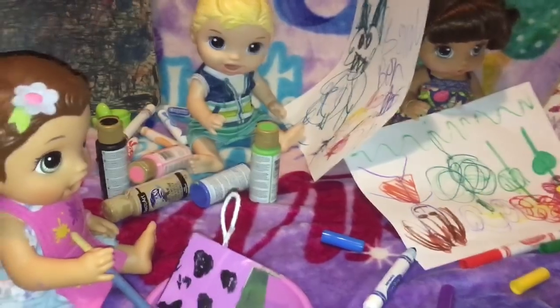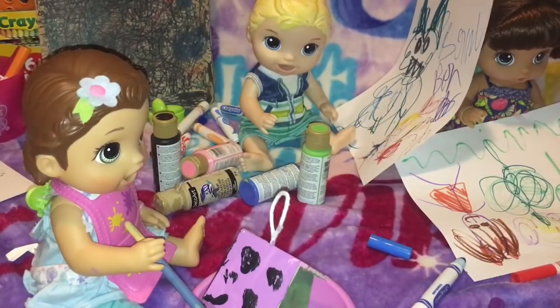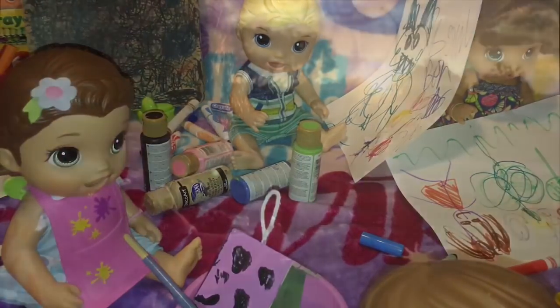So come on, guys, get your drawings. Thank you, Miss Summer Camp. No problem. They were great, and they all behaved well. Awesome. Come on, guys. We've got to help Miss Summer Camp clean up. No, it's okay. I'll clean it up. You sure? Yeah, I got it.